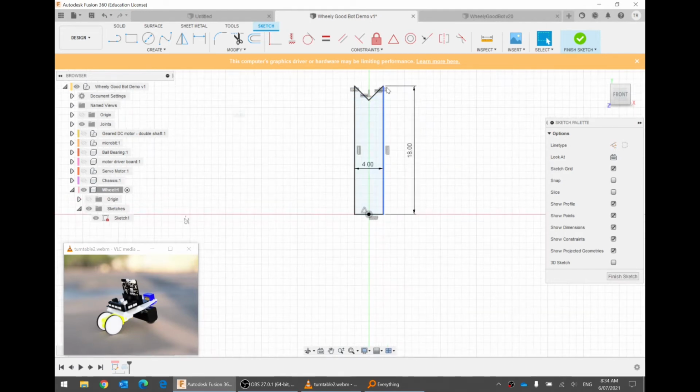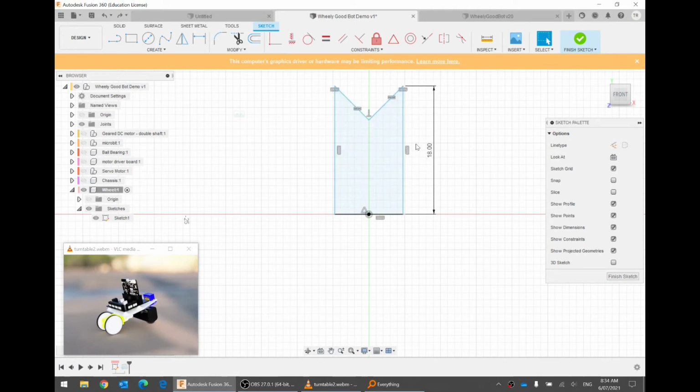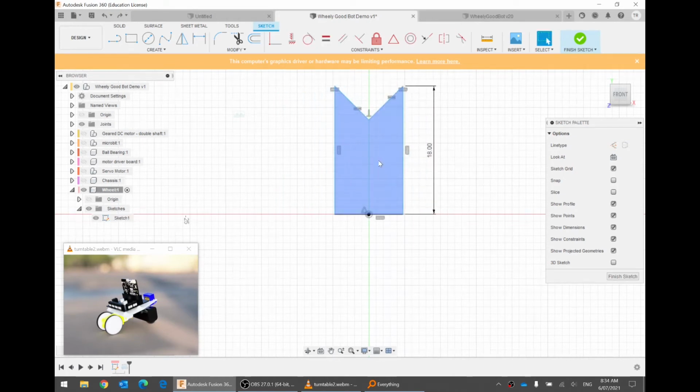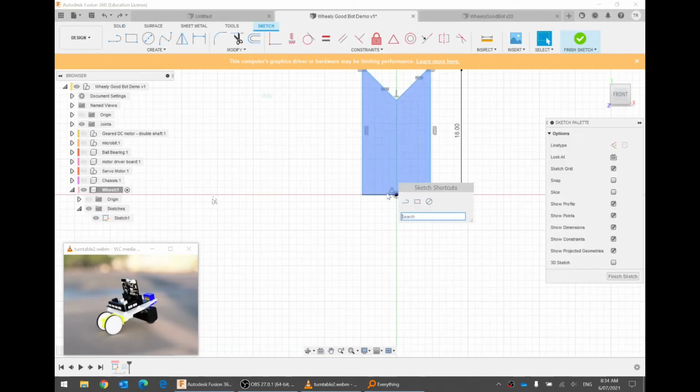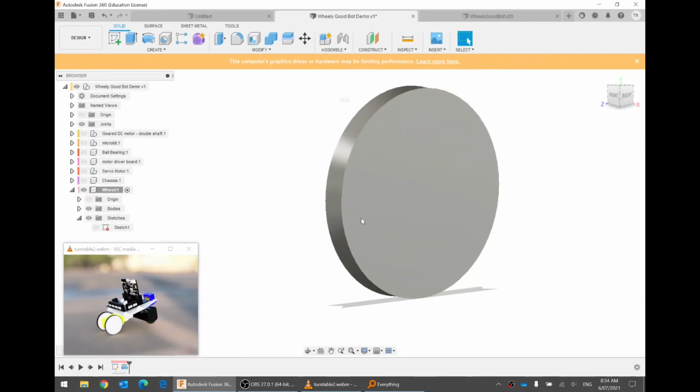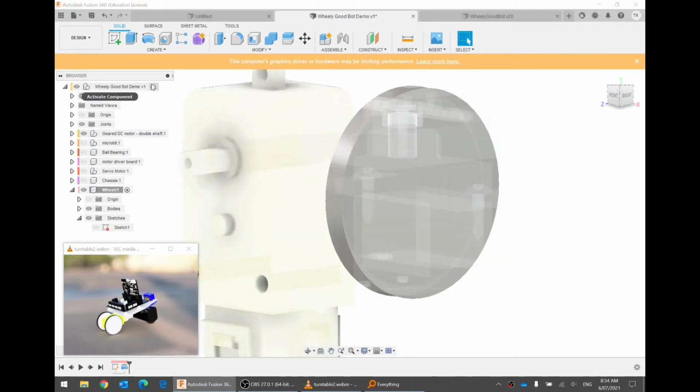You might notice all the lines have gone black, and that means that my sketch is fully constrained. I've said everything about it. I've said the height, I've said the distance between these points, everything. If I undo, before I added that constraint, it wasn't completely constrained. But anyway, oopsie. Now that I've set this to be 4, the whole thing goes black, perfectly constrained. And there is my wheel. All right, pretty good. A little bit of a problem though. I might go back to the root component here.